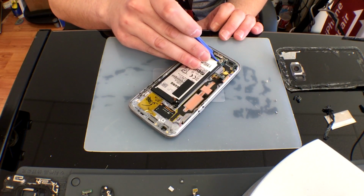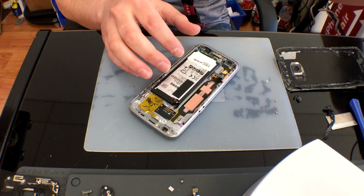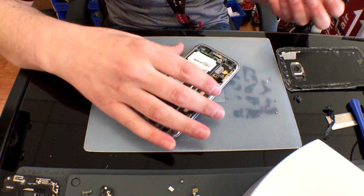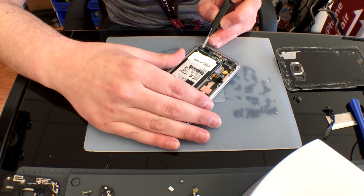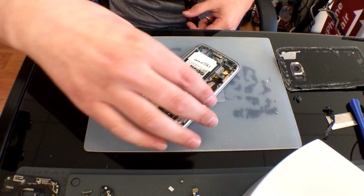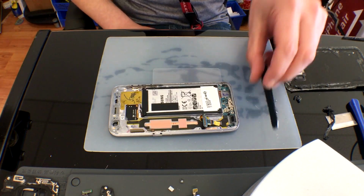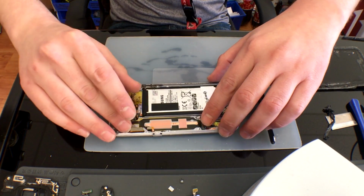Once you have that set to the side, you can also unplug the auxiliary jack and, using a pair of flat tip tweezers on the part where the screw held it down, you can gently start to put a little pressure there. It should just pop out for you. Once you've done that, we can go ahead and flip this over, get our heat gun going again, and we arrive to the screen removal.